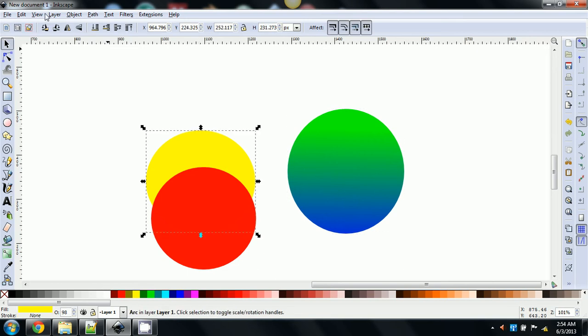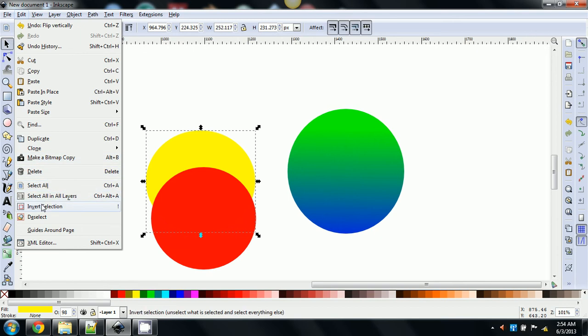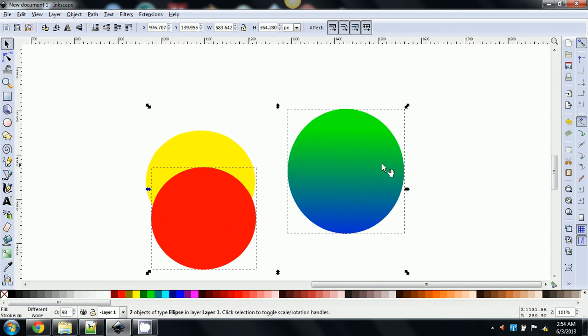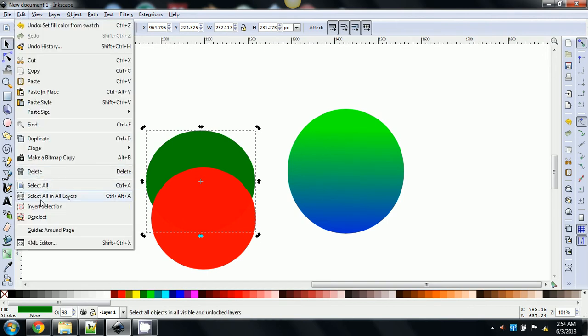I select the yellow and go to view, or no, edit, I'm sorry, and then invert the selection. See, it selects those two, but it deselects the one that you want. So, let's say you want these, well, okay. Let's say you're working, and you select one of the objects, and you're like, oh, I need that green, and instead of clicking on them, and I know it's taking longer than it should because that's an exclamation mark. So let's go ahead and use the hotkey real quick.